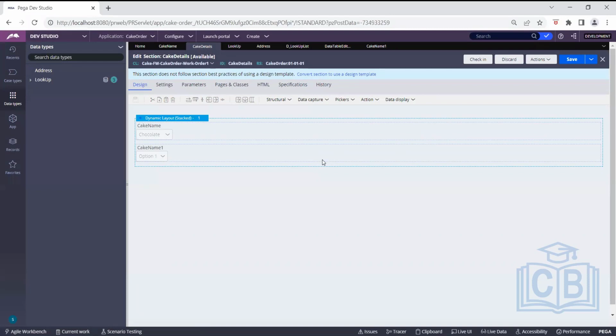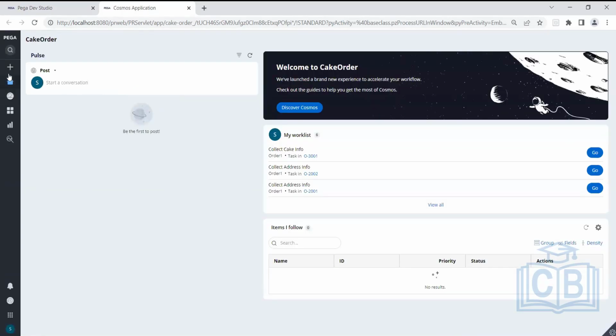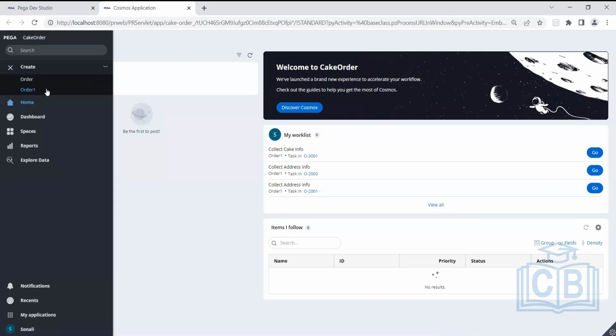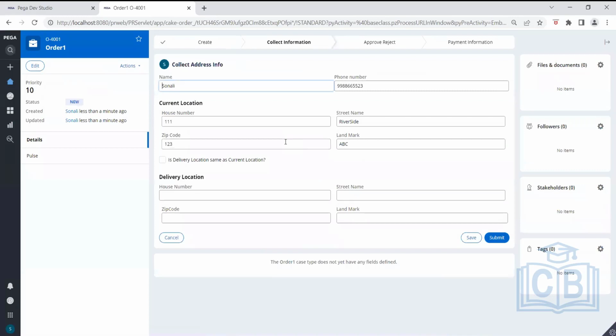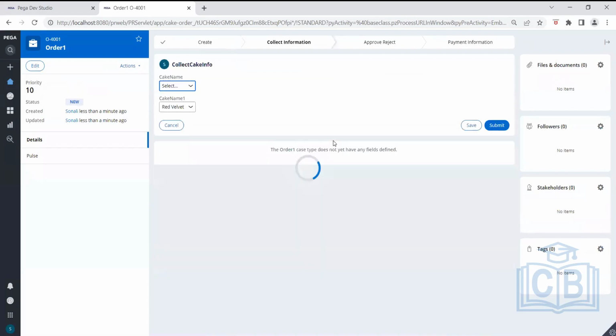You launch a portal, create a case, and check whether you are getting the drop-down values or not. Submit.